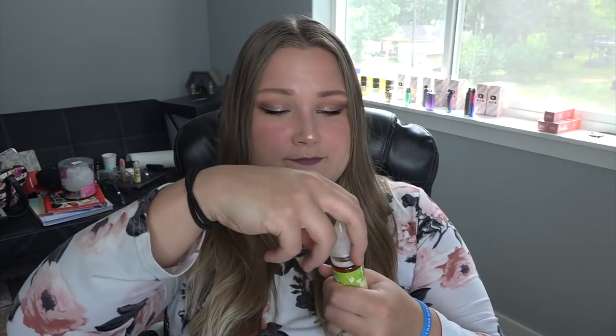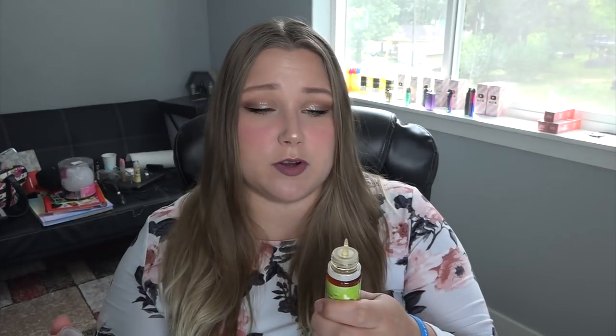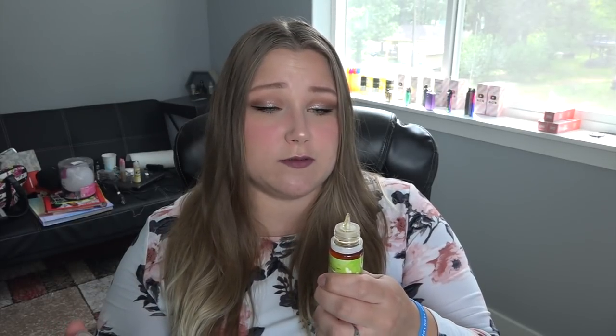The three flavors I have here are coffee and donuts, oven baked apple crumb, yum. We're trying this one first. And watermelon rush, which is watermelon and strawberries. So yeah, I'm 100% trying this one first. If you know me, I throw stuff. As I was saying, if you know me, you'll know that this is right up my alley. Actually, all three of the flavors are considerably something I would like.